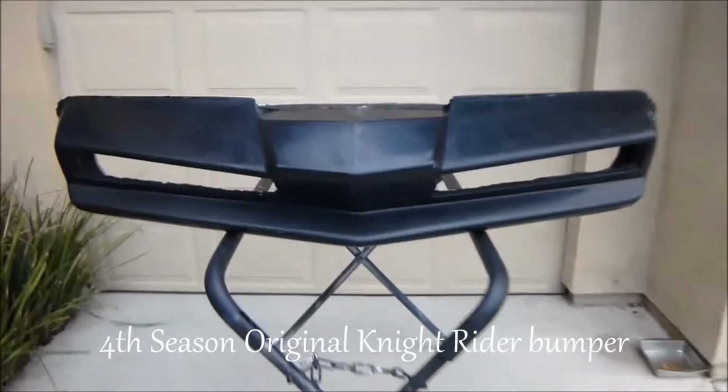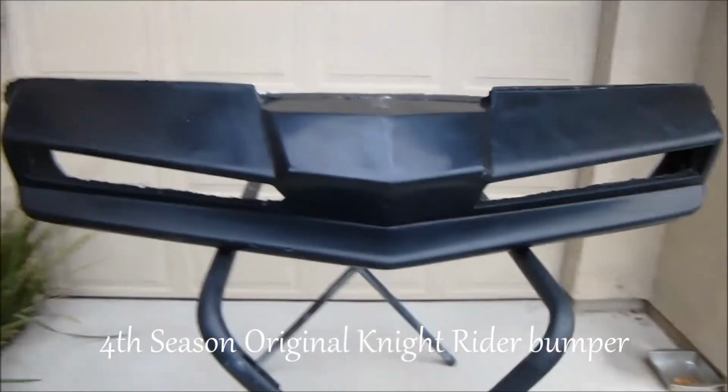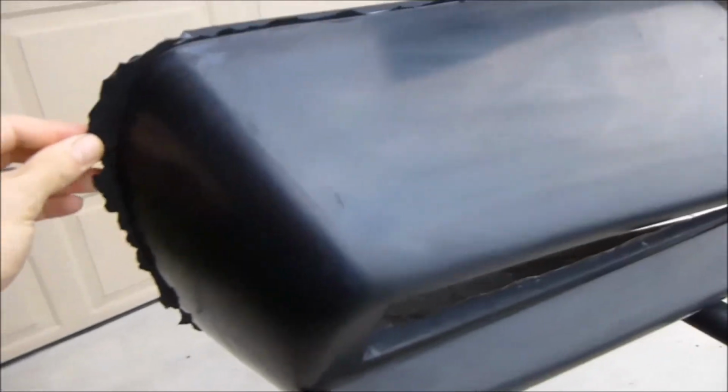All right, we got a four-season bumper here that's going out to a customer. This here is out of mold. Just want to show you how it looks when it's right out of the mold. You can see I still got the flange here with gel coat, extra gel coat that I haven't even ground off of it. Here, it goes all the way across the bumper.